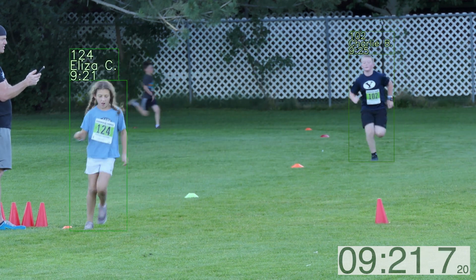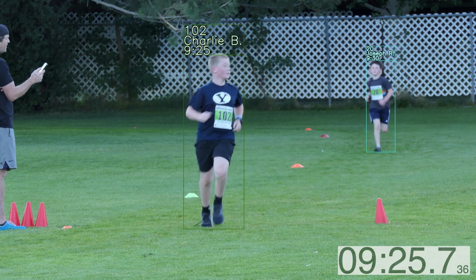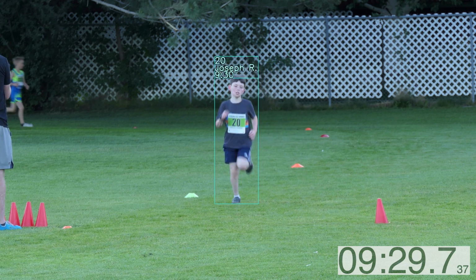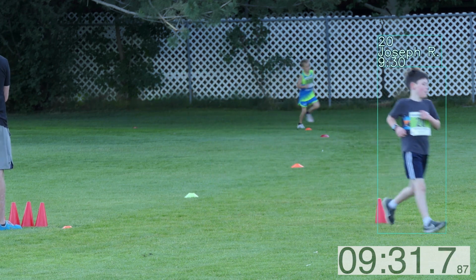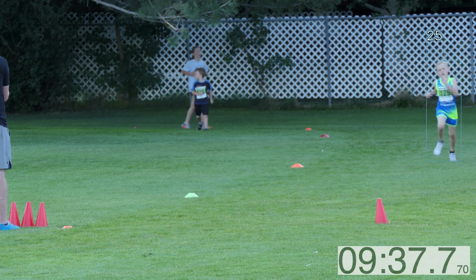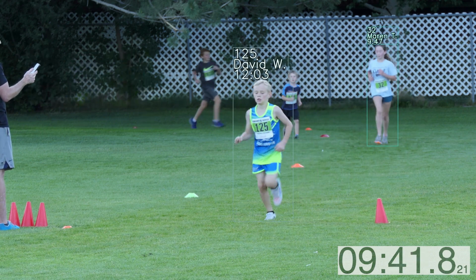She's got a sister on the team. Charlie coming through for a strong finish. Excellent work. And here comes Joseph, also a really strong finish. Joseph was our team captain this last season, so we gave out team captain awards, and really liked having Joseph as part of the team. David coming in for a strong finish as well.